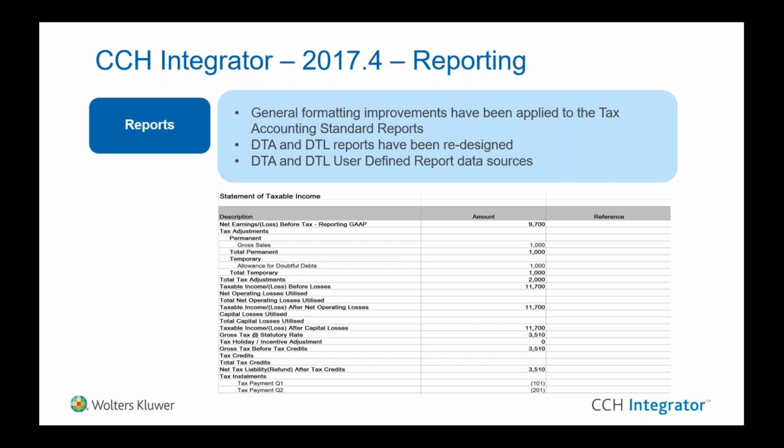So it won't be the end of the enhancements that we're looking for in our standard reports. As I said, these general formatting improvements have been for single workbook only, so as yet we haven't implemented them for aggregated or comparative reporting. However, that is something that we're looking at finishing off, I should say. Another thing that we've included in the 2017.4 release is updates to the DTA and DTL reports.